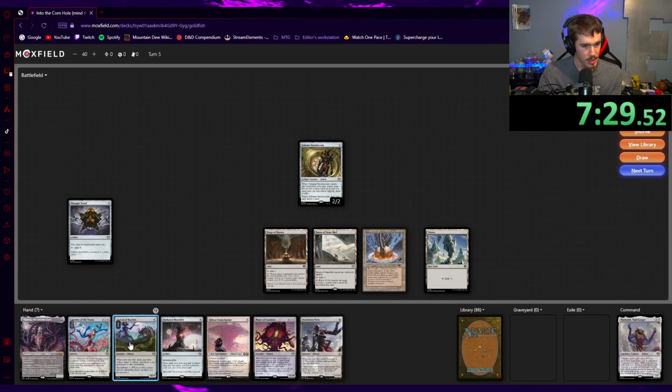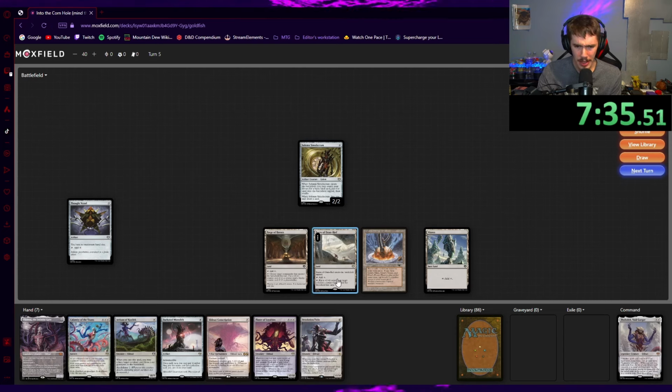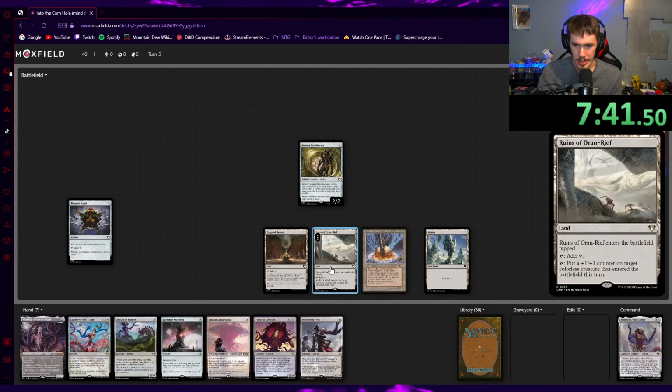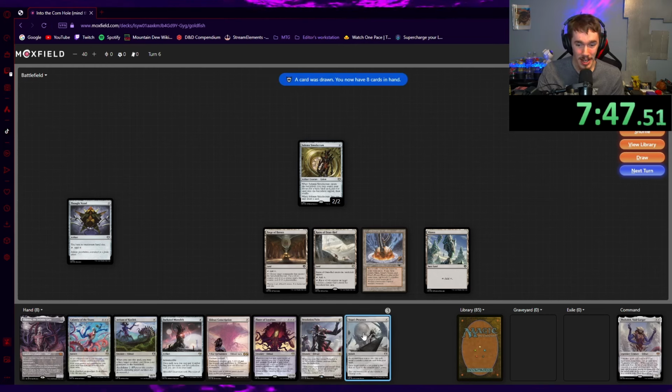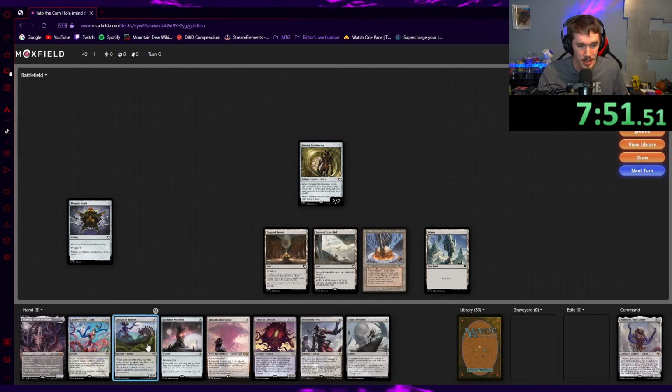We can't really do anything. That sucks. You do have that, but you have ways of getting around that. Yeah, I think I'll just probably leave it there. Yep. I'll just pass the turn. That usually doesn't happen with this, but you know, you get that.